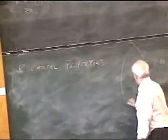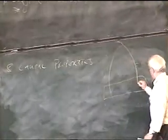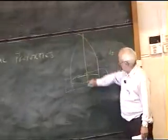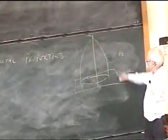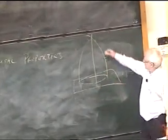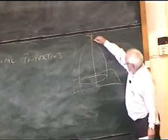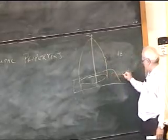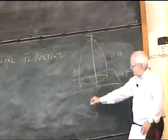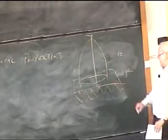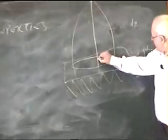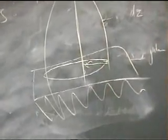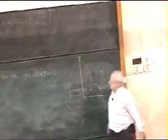So, here's our past light cone going down, and there's the surface of last scattering. And the point about it, which I've made many, which I will keep on emphasizing. If you think of the past light cone, here we are. We receive... Here is our world line. Here's the surface of last scattering. We can't see earlier because the universe is opaque. There is a maximum radius to which we can see. Now, how do we work that out?